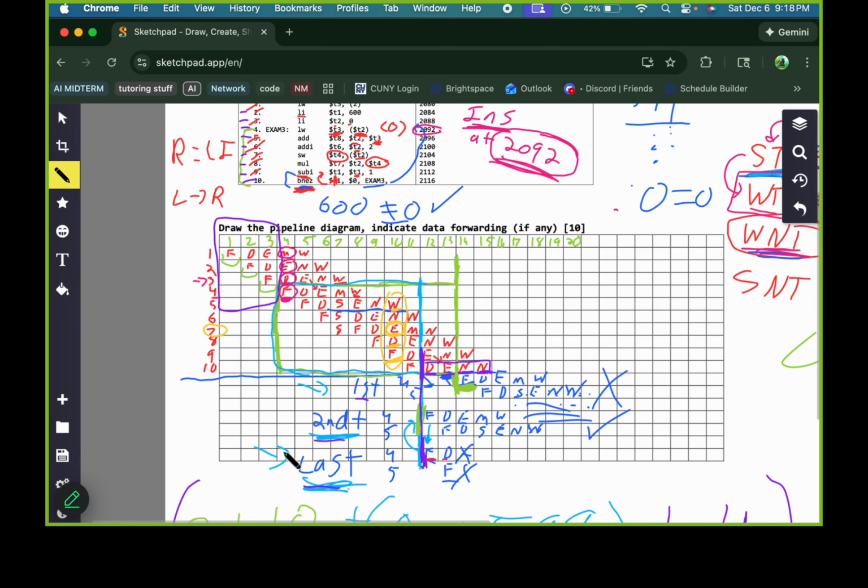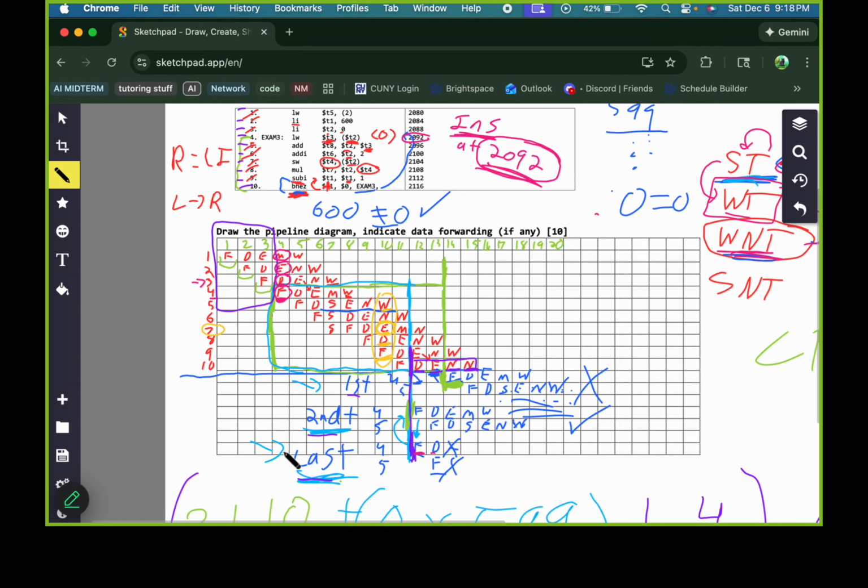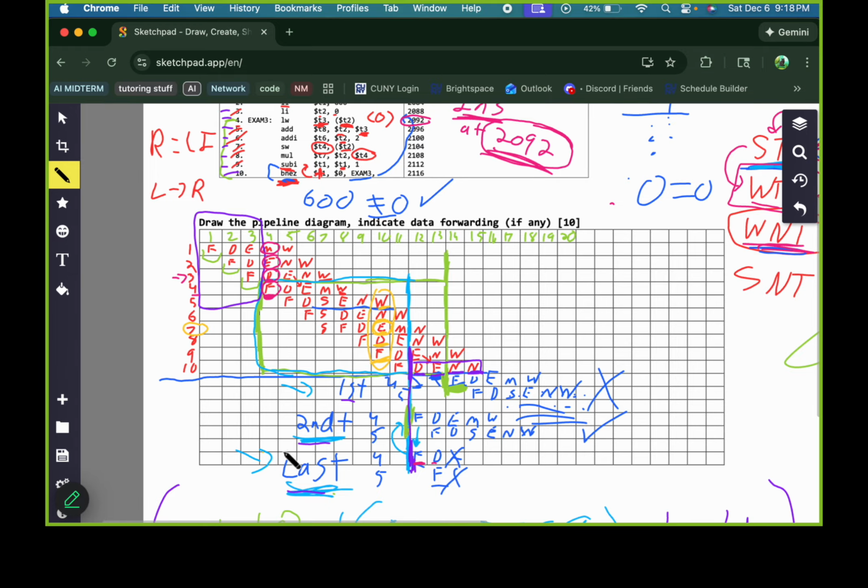And I'm pretty sure there might have been questions on exam 1 that asked similar things to these. But the key here is when we did a single cycle processor, it was a little bit different in the sense that we had only one fetch, one decode, one exec, one mem, one write back happening at the same time. So only one stage was happening at a time. Here, I could have up to 5 stages happening at the same time. So because of that, you're probably thinking, oh, exec, that's not dealing with the program counter. But what's also happening at the same time? This guy's being fetched, instruction 9.